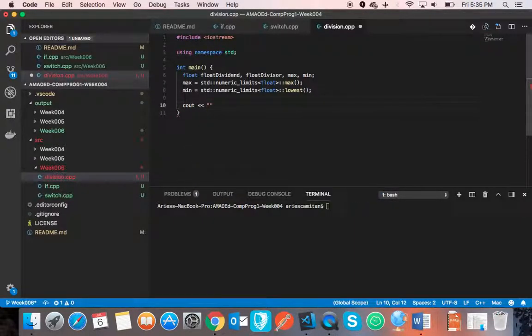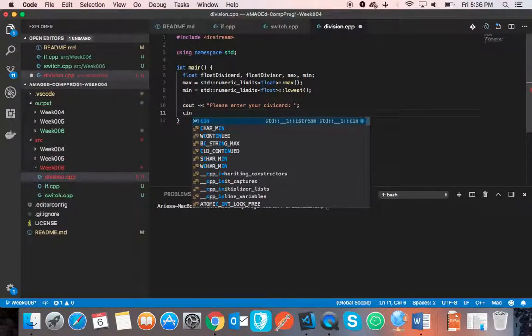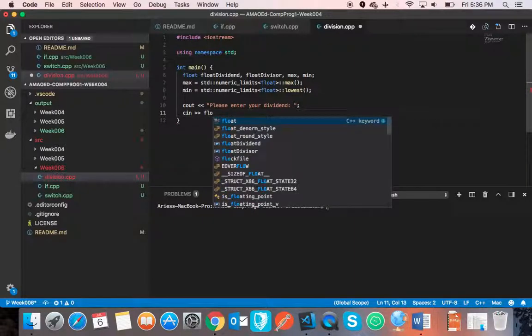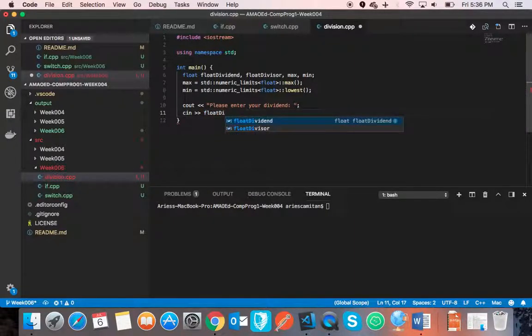So I say enter your dividend. Then the input from the user, I need to assign to float dividend.